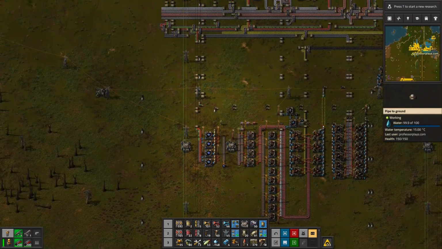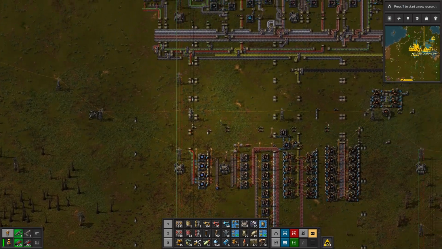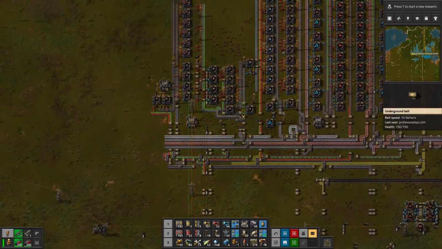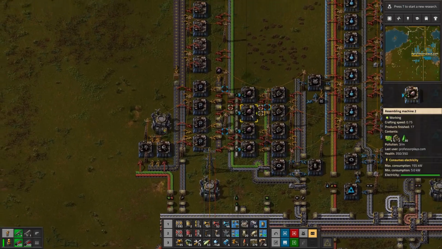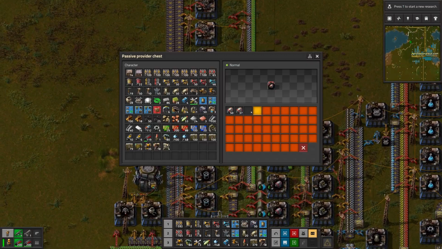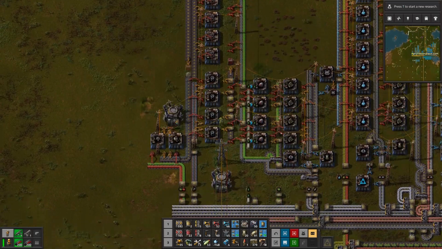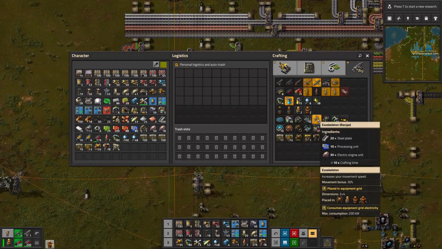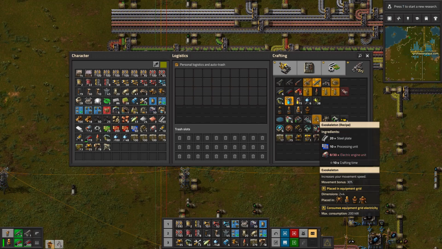So I need steel, processing units, and electric engine units. And electric engine units are built in my robot build right here. And I put some of them in a chest right over there. So give me those. So now I can make a power armor and then I can make a couple exoskeletons.